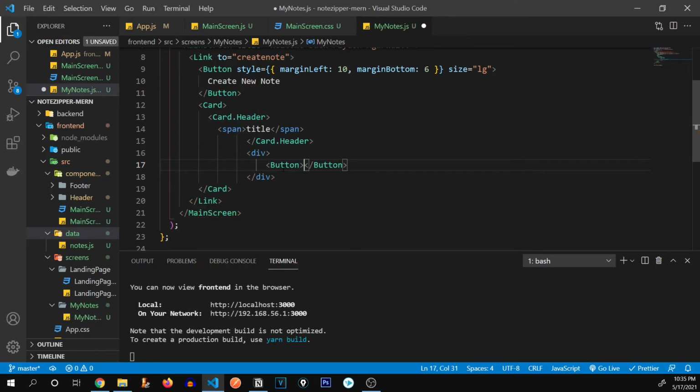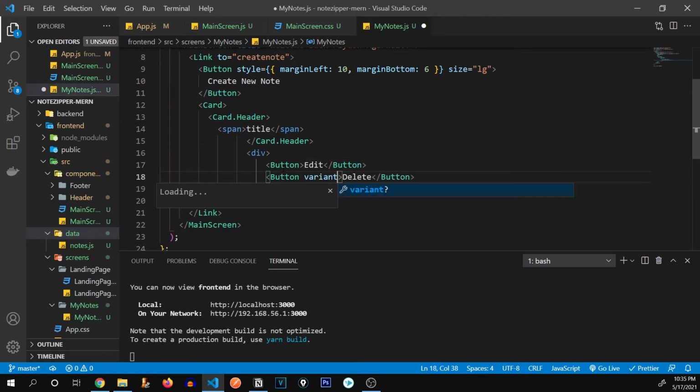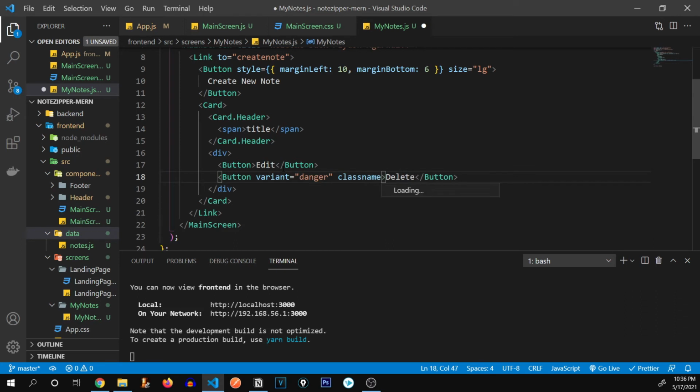First button will be for edit and the second button will be for delete. So let me give these some theme. So this button will be of variant danger, since we want it to be red. So variant danger. Oops. Yeah. And some class of margin left and right to be 2.